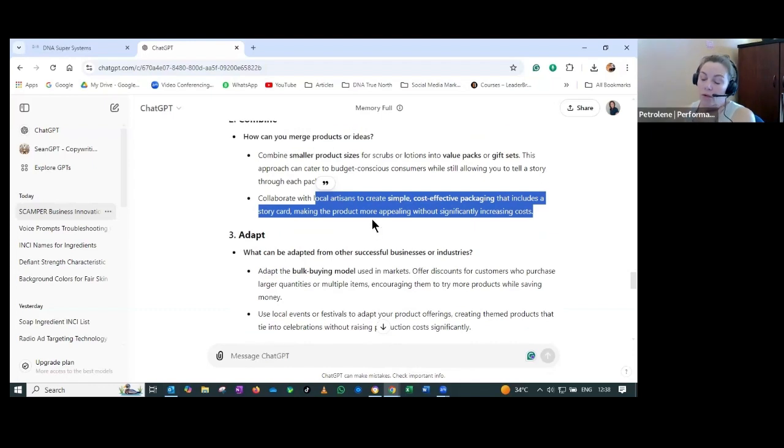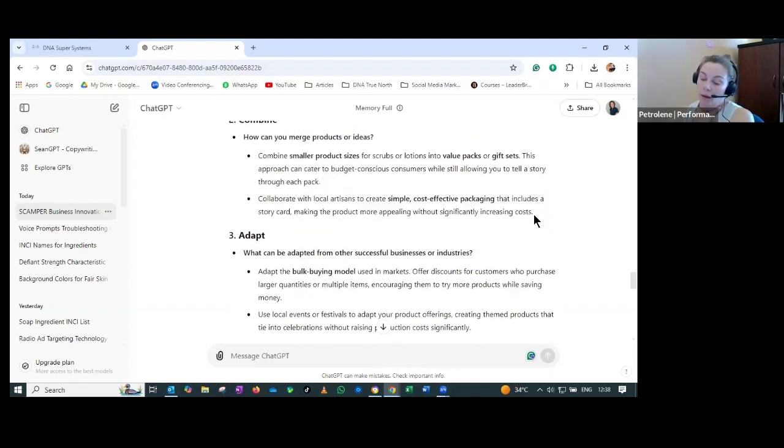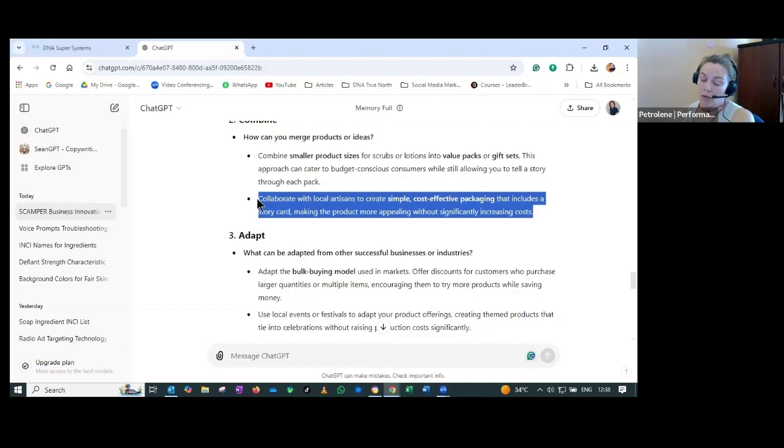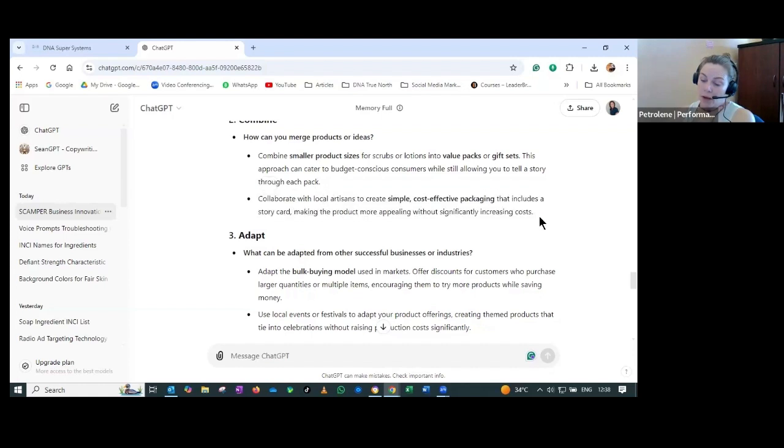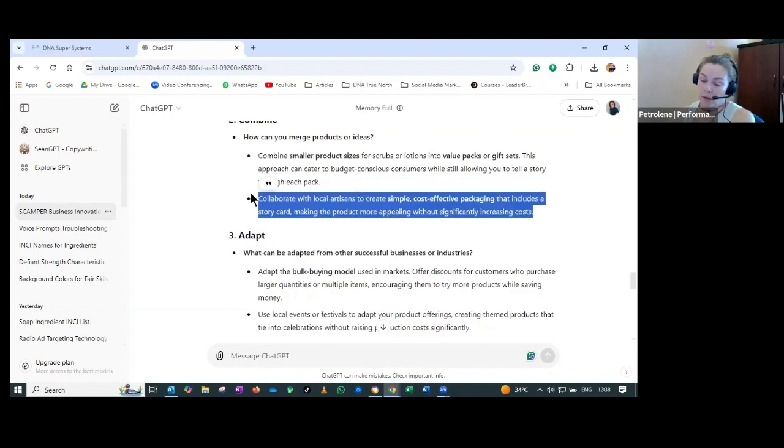This is interesting. I'm going to work with a brand strategist or a graphic designer team that's going to help me with this. But this is a good thing that you could do for limited edition stuff. So let's say, for example, I want to do something for Christmas next year. I could collaborate with local artists to create a design for me around that theme.